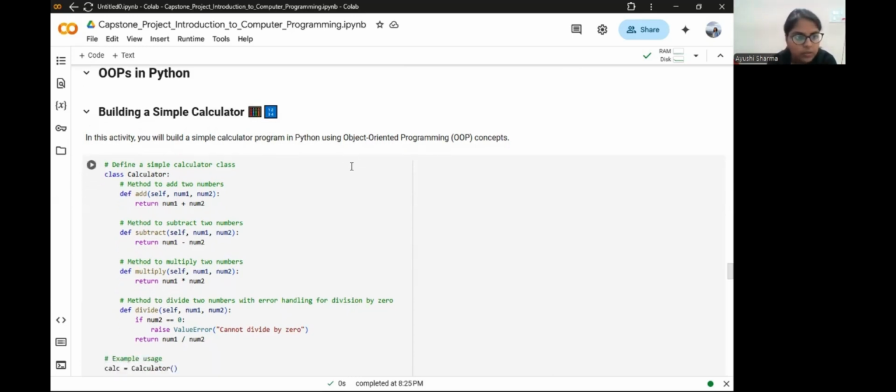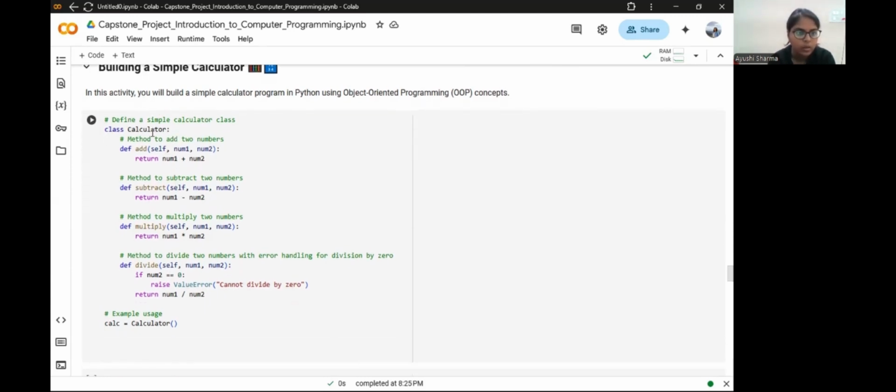So for that, what we do is we create a class Calculator. It will enclose those particular methods, variables, objects, and functions, which will be stored in that particular class itself. And when that class is called, only then can those objects be accessed. This is what we do when we create a class using OOPS functionality.